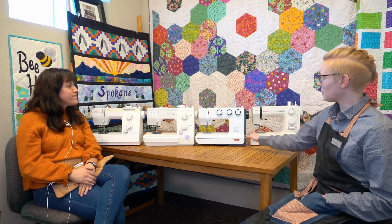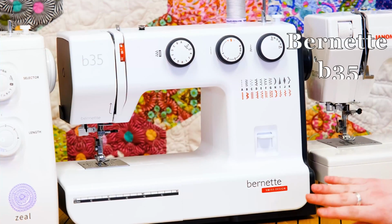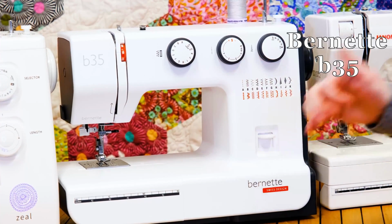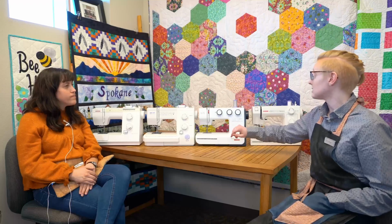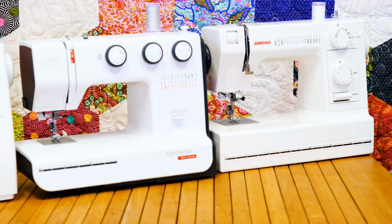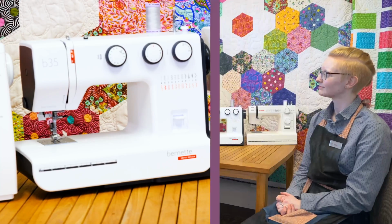Next up, we have our Bernette B35. This one is still going to be that front-loading bobbin, but we are adding a single step buttonhole, adding a stitch width as well as a stitch length adjustment. At the $400 and under price point, we are still going to have needle threaders on all of our machines, so don't need to worry about threading your own needle.